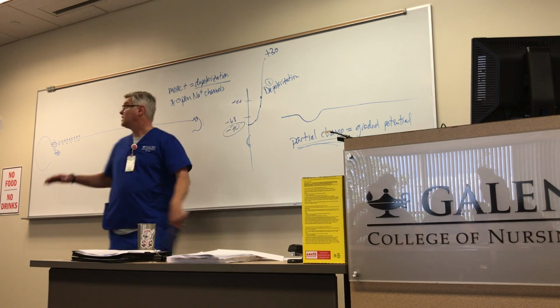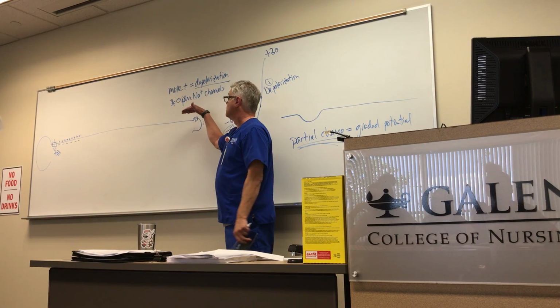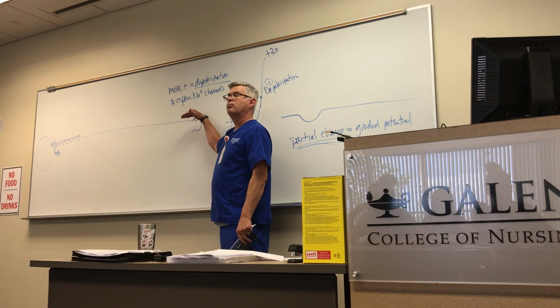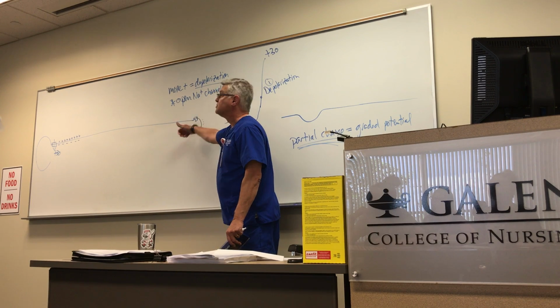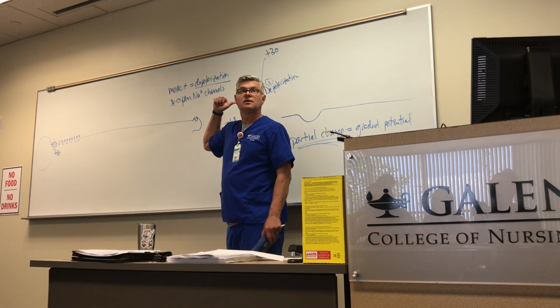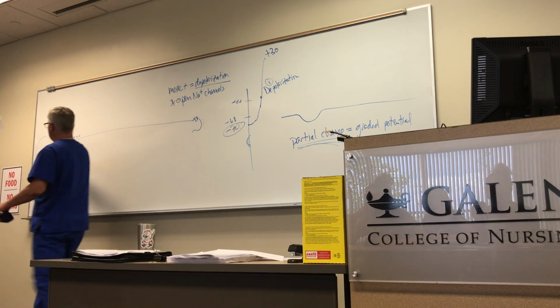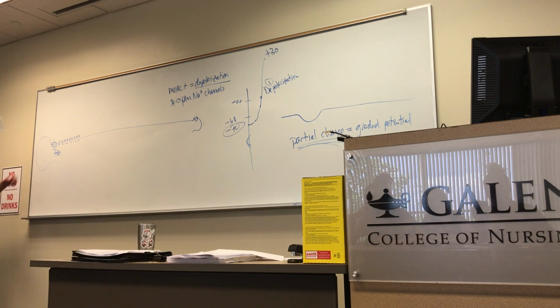So this is a voltage-gated channel too, right? It's sitting there. What's the voltage? Negative 70, not going to open. Negative 60, not going to open. Positive 30, poof, open. Calcium comes in, neurotransmitters get released. Okay? So I've changed the membrane potential down here by opening my sodium channels. And now what I have to do is get this change in membrane potential down there, so I can open calcium and release my neurotransmitters. That's the whole reason I'm doing all this.